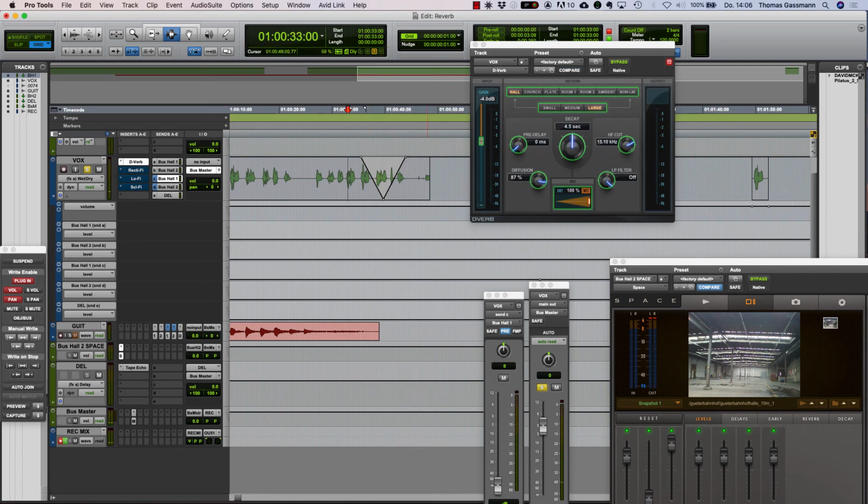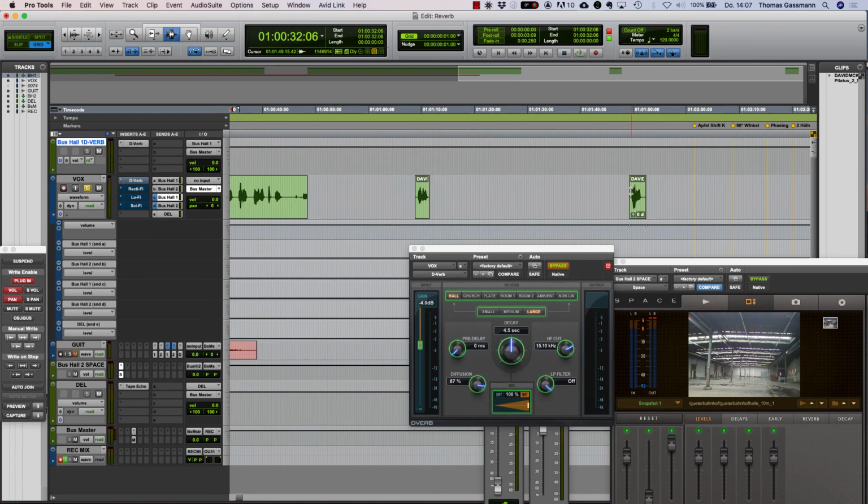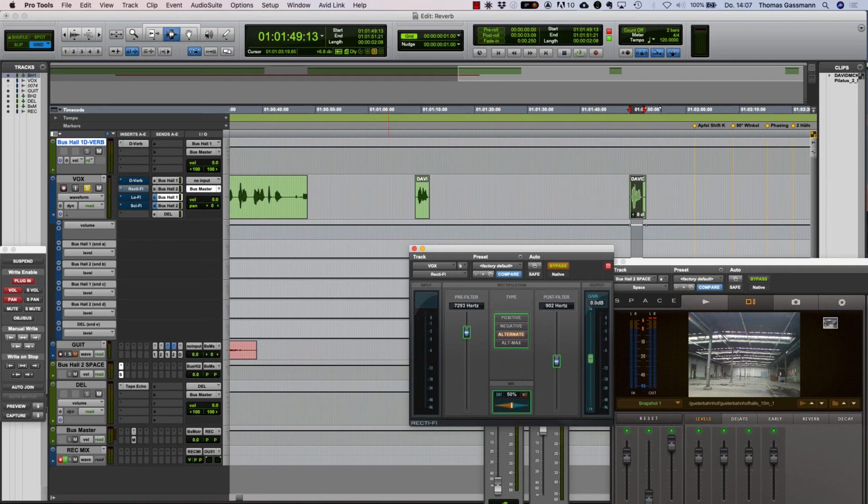So the dry/wet parameter, I never use it when I use the plugin on an aux return, like the Bass Hull 1 and 2. But you can use it when you use the plugin as an insert on a track. Okay, what else? I just placed a few plugins as an insert you can play around with if you want to create some effect, like the rectify.